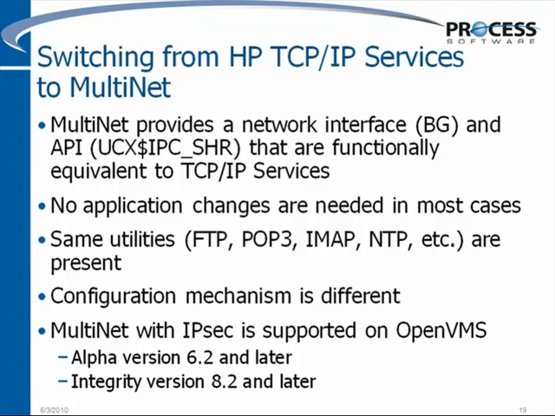We support IPsec on Alpha version 6.2 and later, Integrity version 8.2 and later. Multinet is actually supported on VAX also, all the way down to 5.5-2. So if you want the latest functionality, but you are constrained as to what version of the operating system you can run, Multinet can help you there.